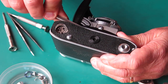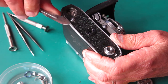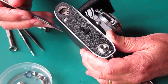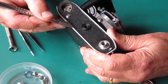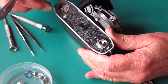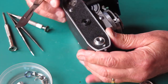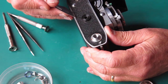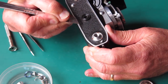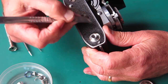That crackling sound you hear is the adhesive breaking away from the metal surface under here. The leatherette's just cracked at that point, so I've got to be very careful not to damage it. The base plate here, that's a chromed brass trim that covers the base plate, but it exposes the aluminium body through in a section here. The adhesive often sticks differently to the chromed brass than it does to the aluminium section underneath, and so you often find that the leatherettes will lift from the edges, but they are stubborn through the middle.